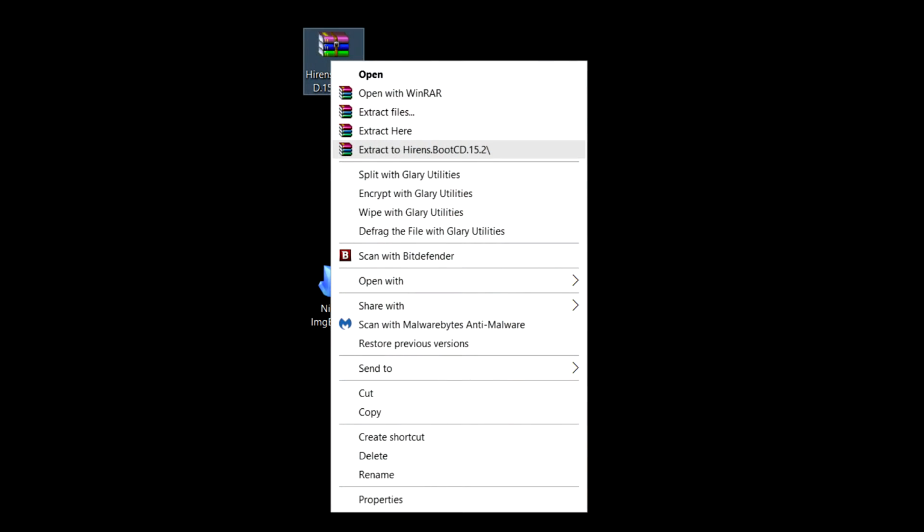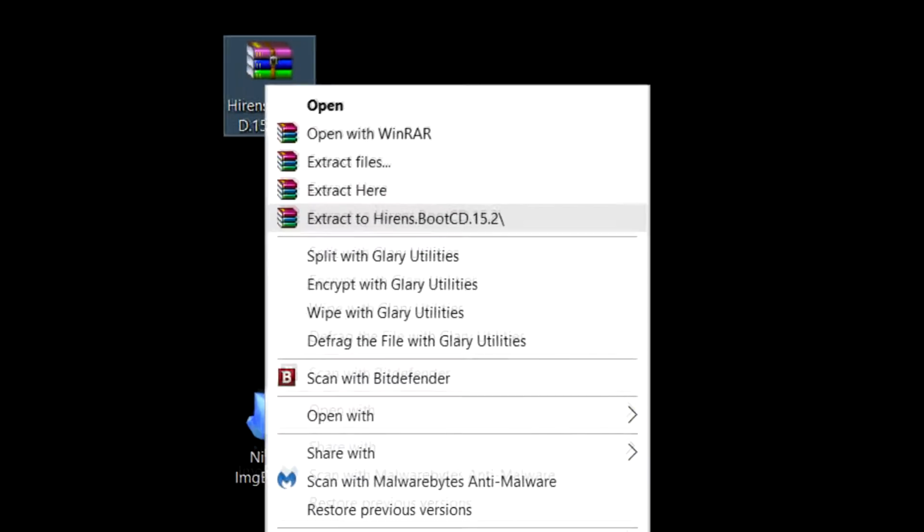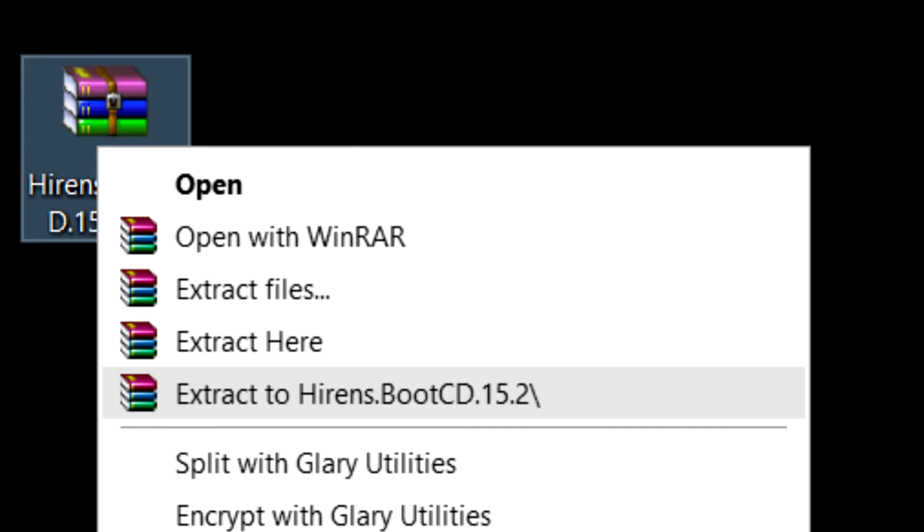From here, you need to go ahead and extract it to the file name. In order to do that, all you have to do is right click and then extract to file name, and it should extract it to that file. Some other people might show you other ways to extract files, but this is simple and easy and the same thing. So I don't know why they go through all that trouble to extract files, but this is simple.